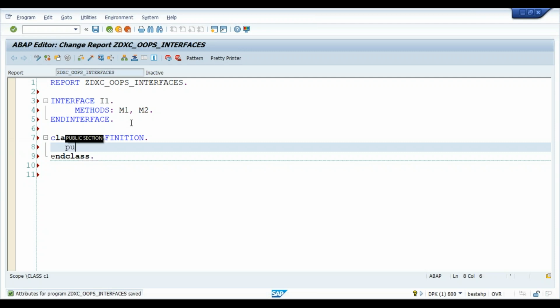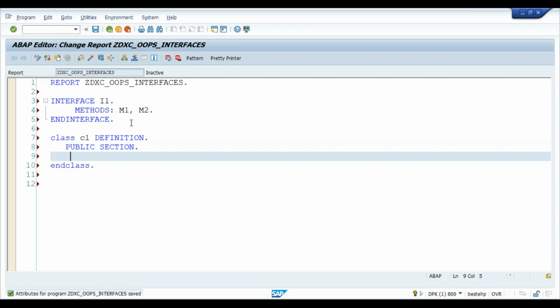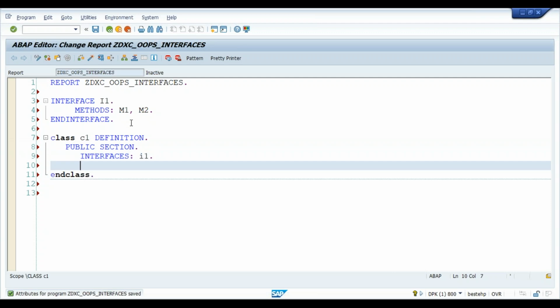So we'll go for public section. We'll go for interfaces I1. Now let's try methods M1. Methods M1.